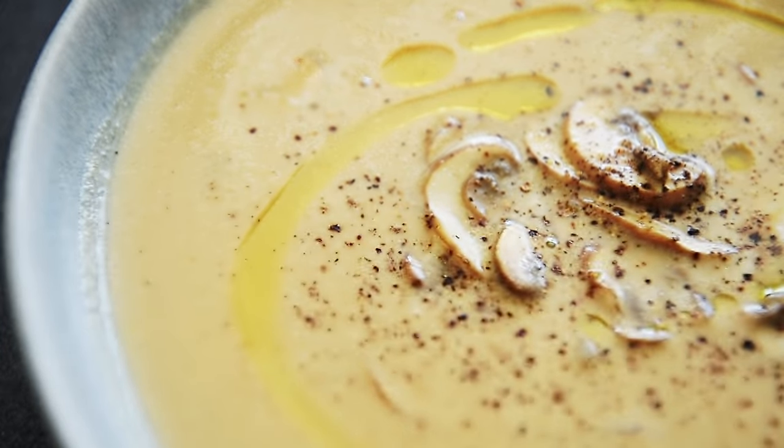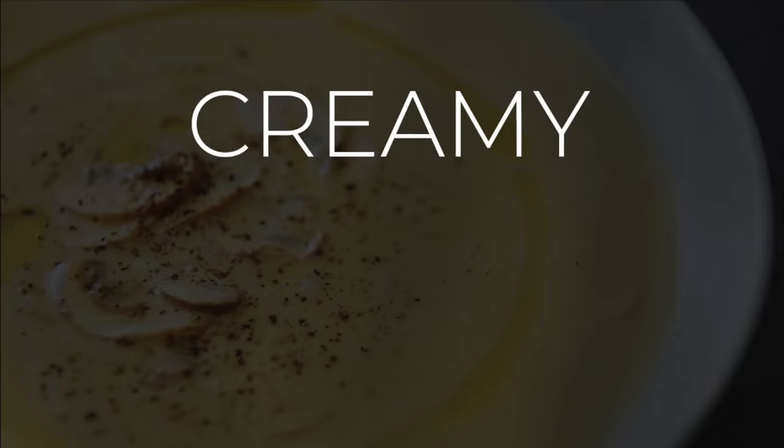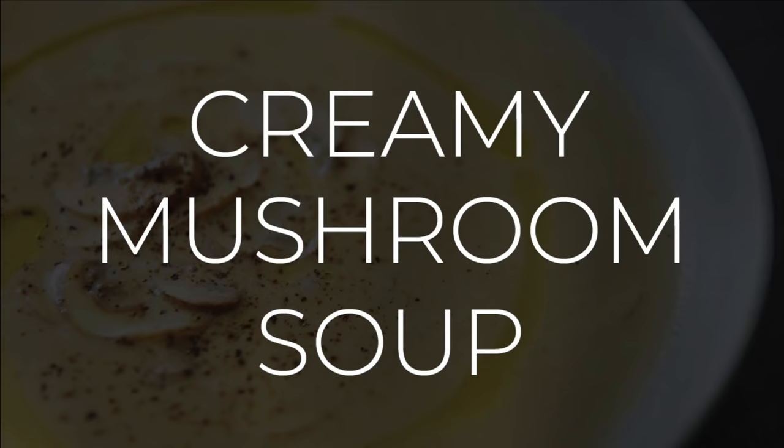Under this menu, a delicious and easy recipe that really is the cream of the crop. A heavenly creamy mushroom soup.